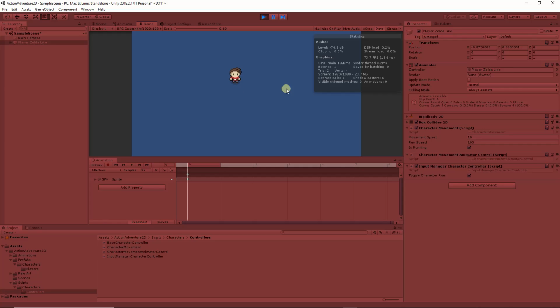Now if I press the shift key again, and he moves slow, he quits running. And if we turn this character toggle run off, I hold down the shift key and my character runs. I let go of the shift key and my character goes to his walking speed. That is exactly what we want.